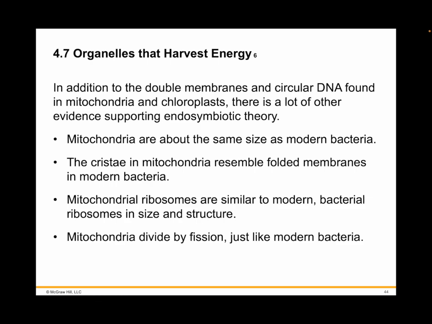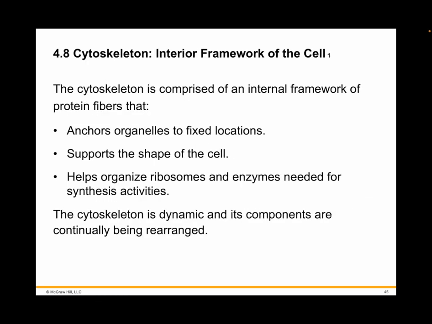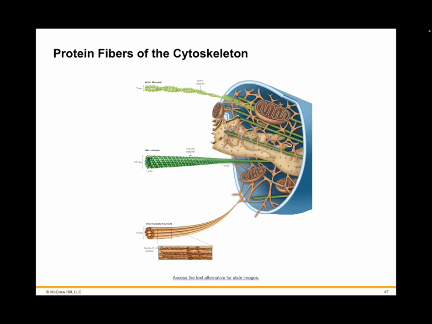So now we'll get to the cytoskeleton, the interior framework of the cell. So here you'll describe the protein fibers of the cytoskeleton. So if you were to shrink down and enter into the interior of a eukaryotic cell, your view would be similar to what you see in the illustration shown here. This illustration can be seen on page 18. It looks a bit like this.